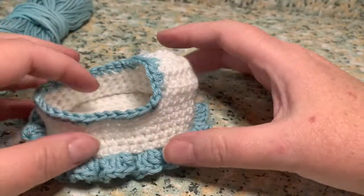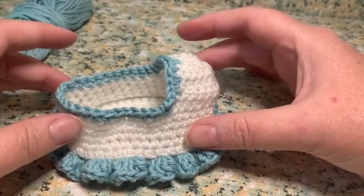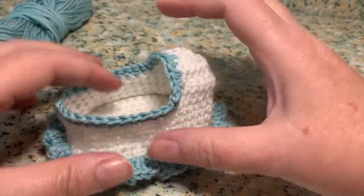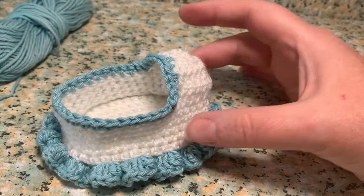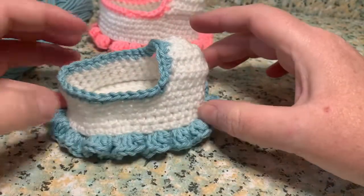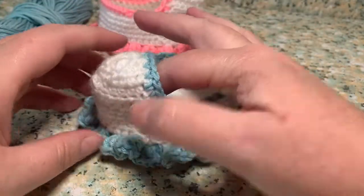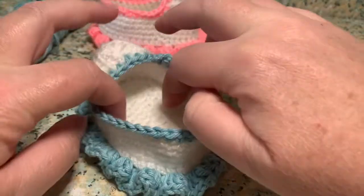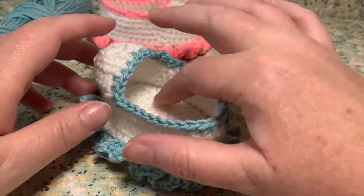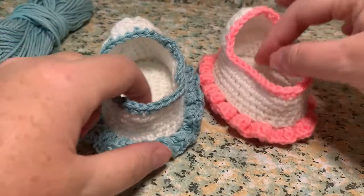You can decorate it any way you want. I just prefer doing the rounds, the different color, or the pink or blue around with the little fluff at the bottom. But you can work some other stuff on, decorate it the way you want. You can even put a little dolly in with a little blanket if you want. It is your choice.